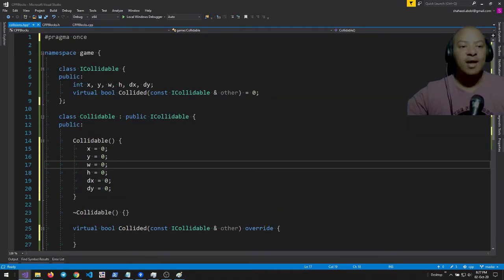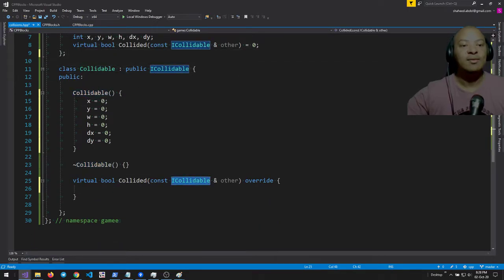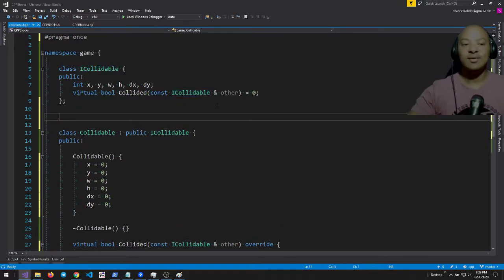So you've got this ICollidable thing, and this Collidable takes an ICollidable. You can now compose with these things. So now everything can be an ICollidable. But the reason I wanted this ICollidable is because when you construct this Collidable, I want to pass a pointer to a collision checker into it, so that you cannot construct this thing and leave it just lying around freely.